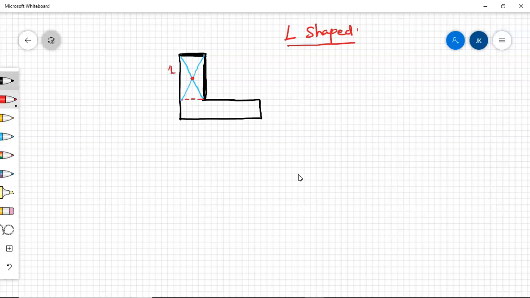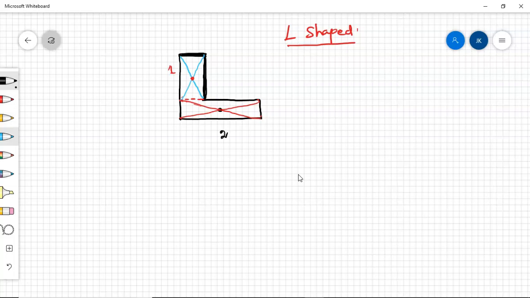And then I want to find another center of mass for this bottom one. You can draw more accurately using a ruler. Okay, sorry for the diagram. And here is another center of mass for the rectangular shape too.